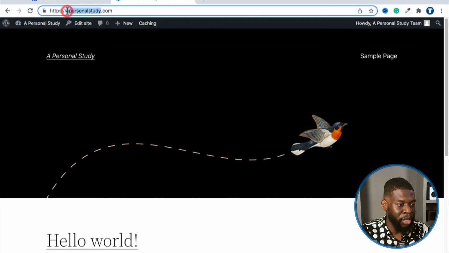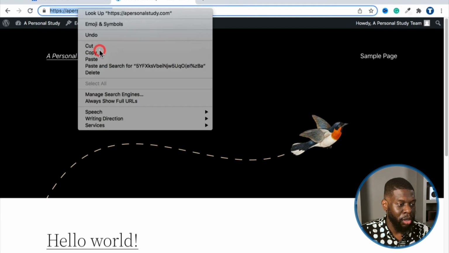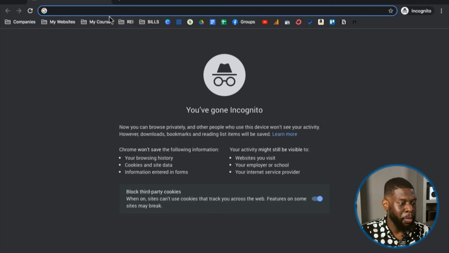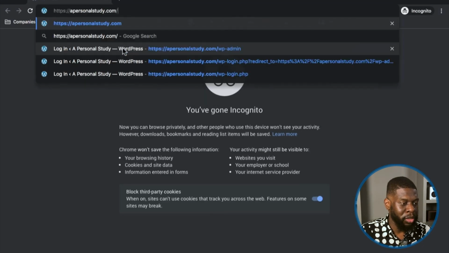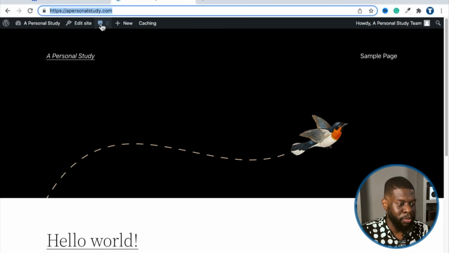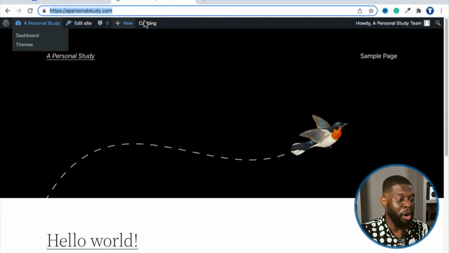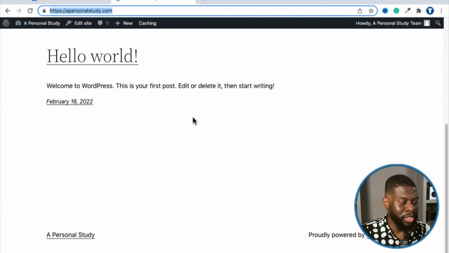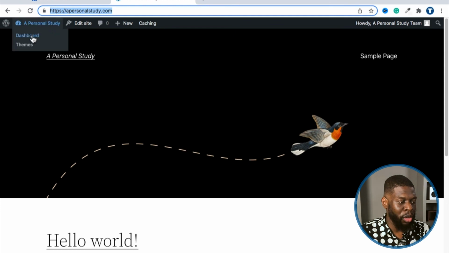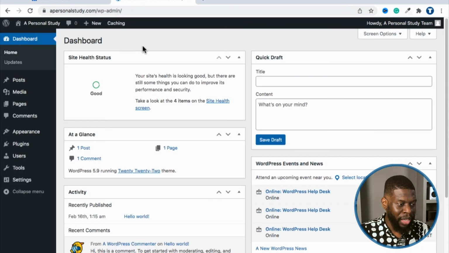A perfect example is, let me actually right click copy, and then go to a new incognito window and right click paste. An incognito window is basically somebody completely random who is looking at the site, and this is how it will look to them. But to you who is logged in, this is what you'll see. You'll see this bar at the top. They call this the administrator bar. I just wanted to show you that that's there, and this only applies to logged in individuals. To go to the dashboard, you go to dashboard right here, and that's fine.